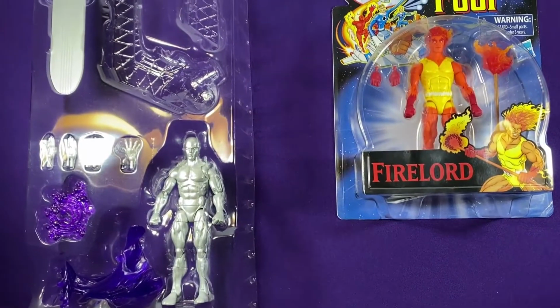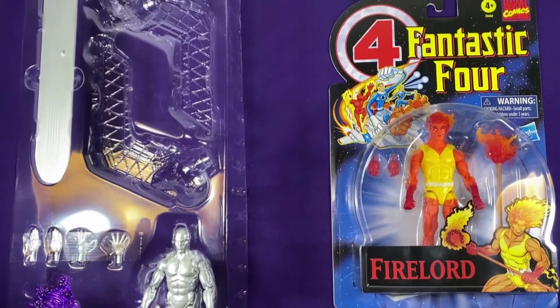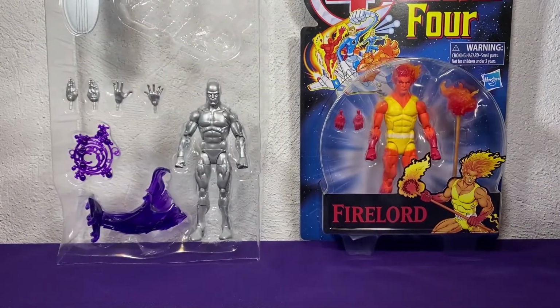Alright guys, so here they are. These are the first two Heralds of Galactus that I will be reviewing. These are, of course, Silver Surfer and Firelord. We shall start with Silver Surfer himself. Let's begin.